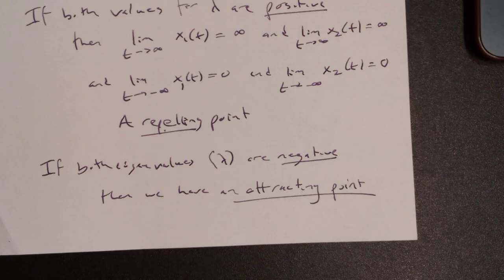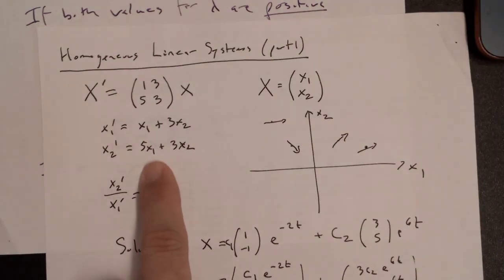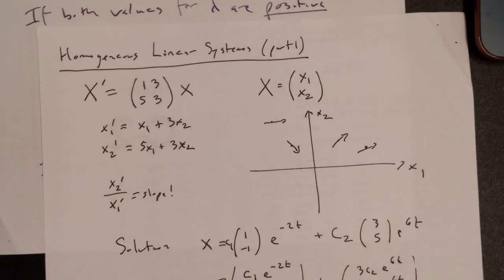Either one set of arrows points out, one set of arrows points in. They both point out or they both point in. That's what tells me what's going on at 0. Why is 0 the important point? Well, because if both x1 and x2 are 0, remember what our equations looked like. If both x1 and x2 are 0, we're not going anywhere. 0 stays put. It's a fixed point of this behavior. As time goes on, all of these things are moving except 0. 0 is a stationary point.